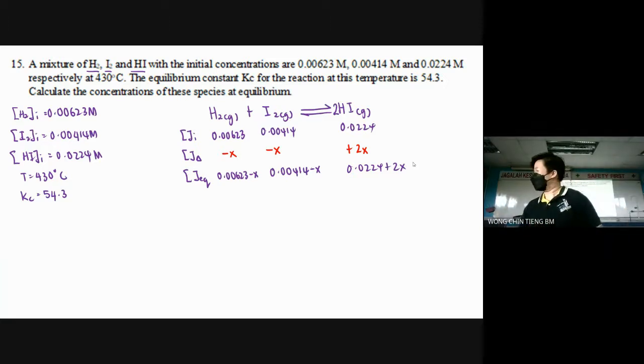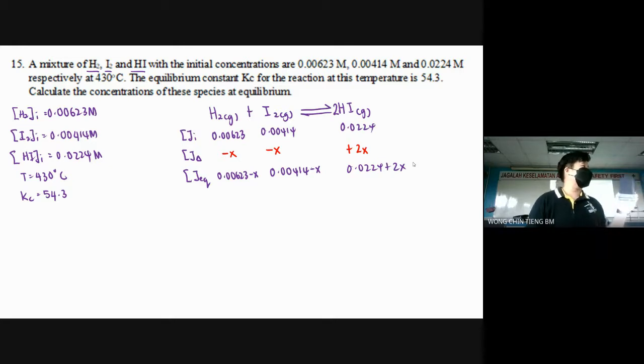How long do you take to find the x? Half an hour. But you only have 1 hour and 30 minutes to answer 30 questions. Kita ada satu cara, saya pun tak pandai sangat. Saya pandai lagi buat quadratic zaman saya. But your calculator, every single model of your calculator ada cara untuk key in the quadratic dan kamu dapat x1, x2 terus. And we have one great invention in this world called YouTube.